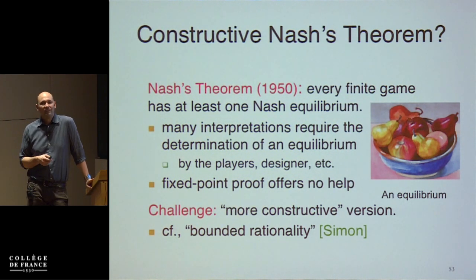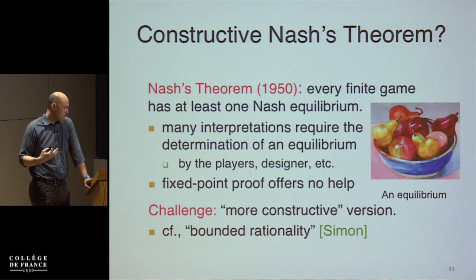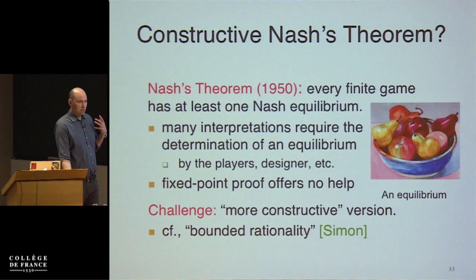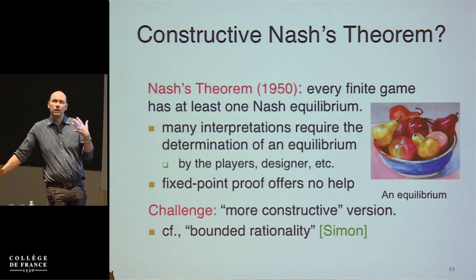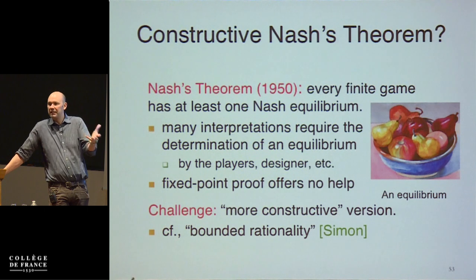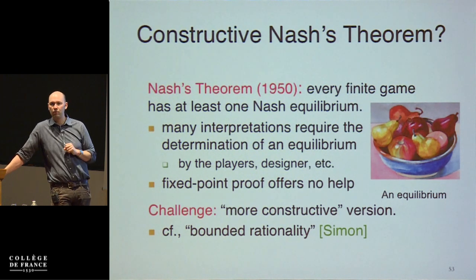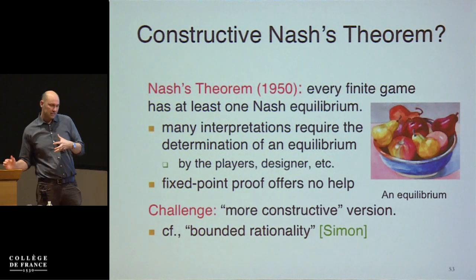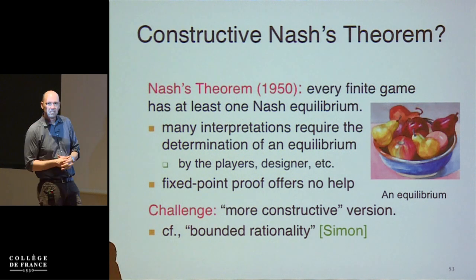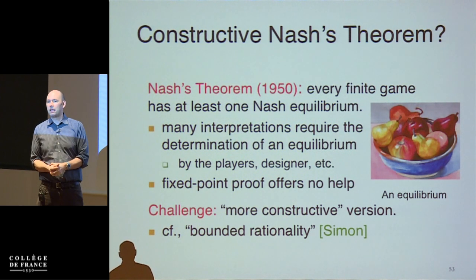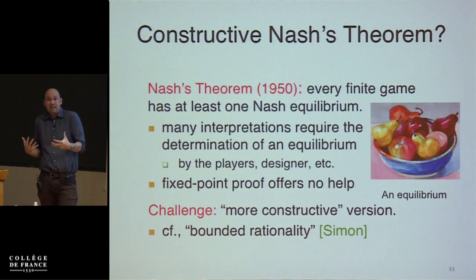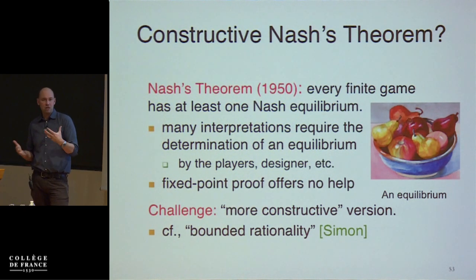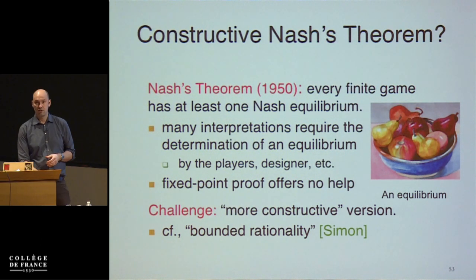Okay, but you might want a little bit more, actually. Because if you think about the standard interpretations of a Nash equilibrium, the reasons why we care about Nash equilibria, most of those interpretations involve somebody, maybe the players themselves, maybe a trusted third party like a mediator, but whatever, some boundedly rational actor has to ultimately compute what people are supposed to do, compute the players' actions at equilibrium. So it'd be really nice if Nash's theorem gave us not merely this abstract promise that an equilibrium exists, but more powerfully gave us a systematic way of deducing an equilibrium, figuring out how players should play. Ideally, we might even want a fast, efficient algorithm for computing a Nash equilibrium. But just in general, we want some kind of constructive version of Nash's theorem.